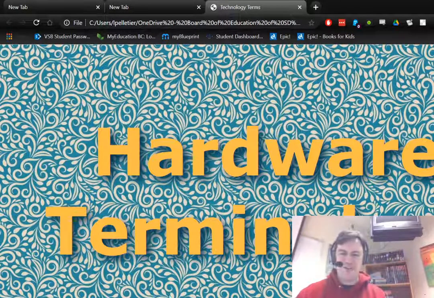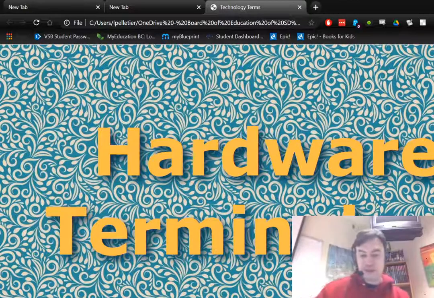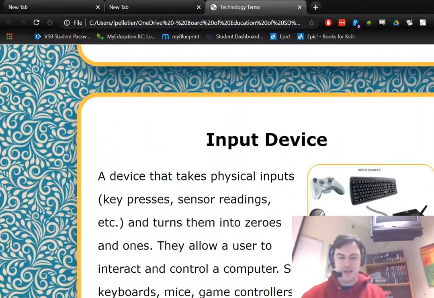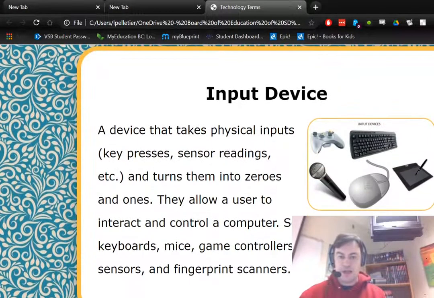We are doing the hardware terminology project, and I wanted to show you one of several skills. Today I'm going to show you, among other things, how to put that image into your text so that the text is wrapping around your image, so it's not just overpowering. It's just kind of inset. We'll take a look at the CSS to make that work.